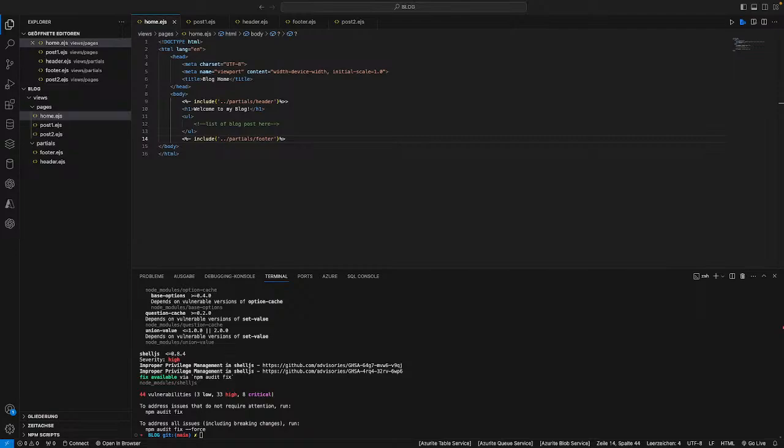And then we can just copy this into our post page. So let me see, let's just remove this.